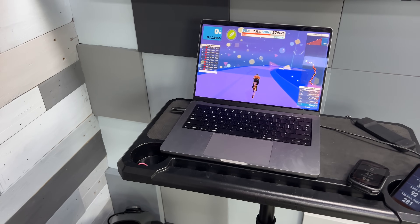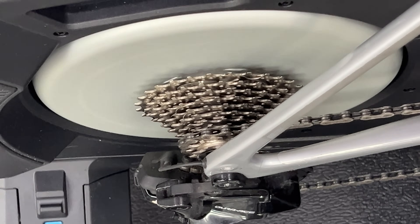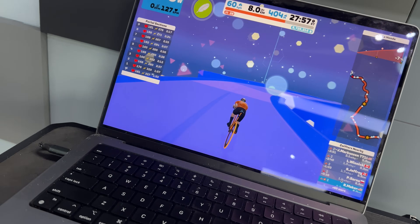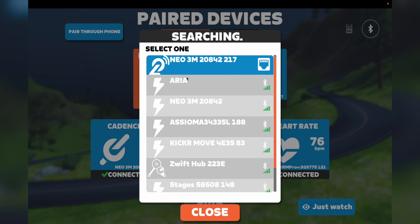Note that you don't actually have to plug it in. You can run this entire trainer self-sustaining without any power whatsoever. The only reason you want to plug it in is for the feature called Downhill Drive, which will basically go ahead and forward-drive the entire flywheel when you're going down a hill. So you can see right now in Zwift I'm going down this hill, and the back flywheel is still spinning — it's actually going to change speed based on the steepness of the hill. It helps contribute to the whole realism thing. It's a cool party trick.